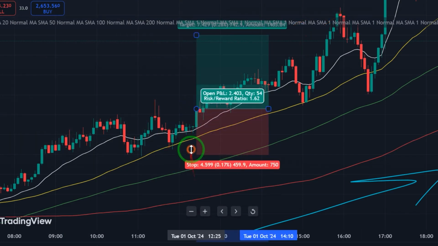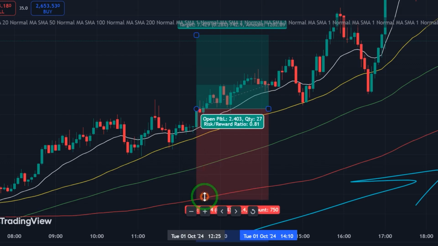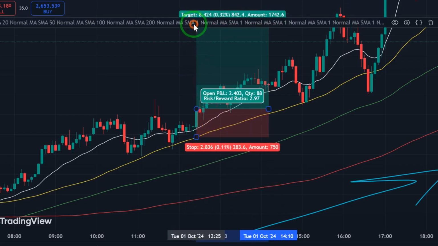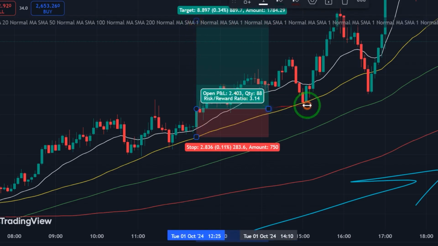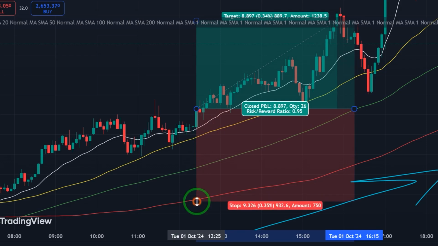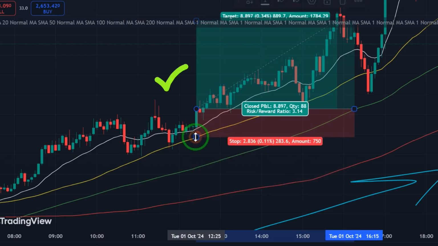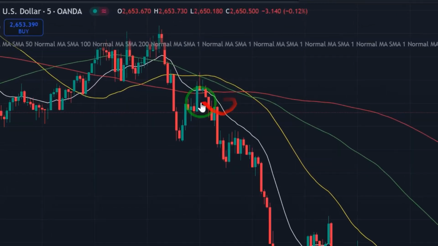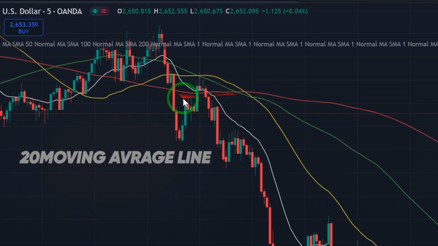Another use of this indicator is that we can find entry points for buy and sell trades. For example, you can enter a buy trade when the price candles cross the 20 moving average line upwards and set a stop loss below one of the other moving averages to gain good profits from the market. Remember that where you place your stop loss below which moving average depends on your choice and may increase your trade risk.